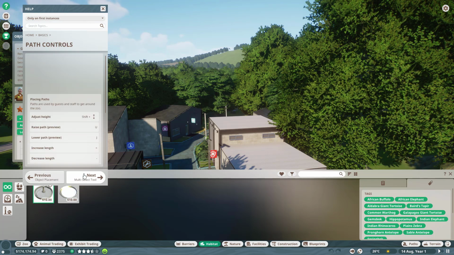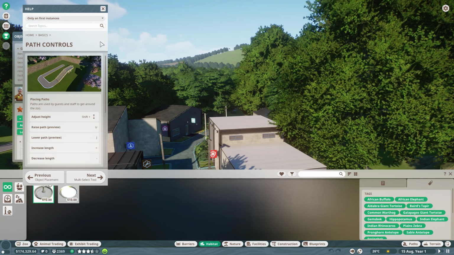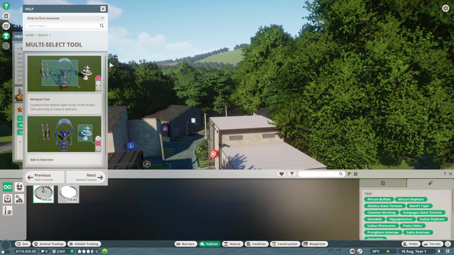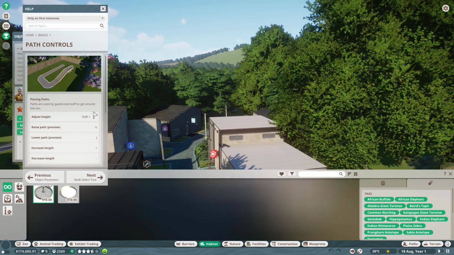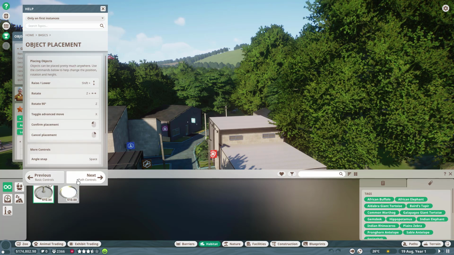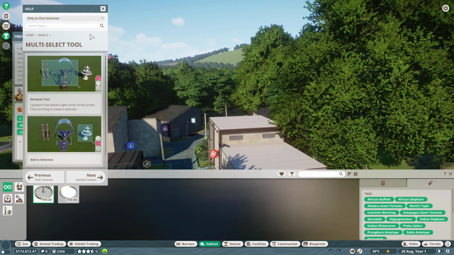Object placement. Okay, this is going to be more things to learn, obviously, as the game goes on. This is just trying to learn how to place things down. I should probably be reading this as I haven't been reading. So just height is shift and up. Place is probably going to be pretty similar to the other ones, to be honest.